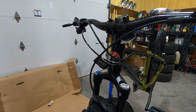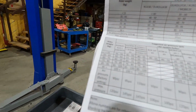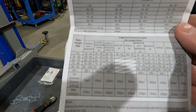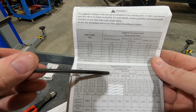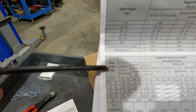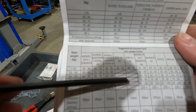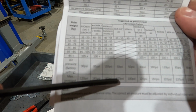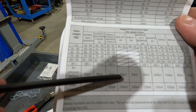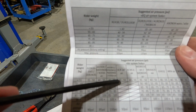On this particular shock, according to the manual, it's pre-charged with, and here it is, a chart, and on this chart are a bunch of different shocks. And our shock is the XCR, which is right here. XCR 24 inch, because it's a 24-inch wheel. And then if you look down here, it'll say rider weight. Well, my son weighs like 72 pounds or something like that. I mean, these are all hashed out. There is no adjustment for various weights. There's just a max pressure of 100 and a minimum pressure of 50. That's the way I read that. Though for a 55-pound rider, it's got a minimum pressure of 40.